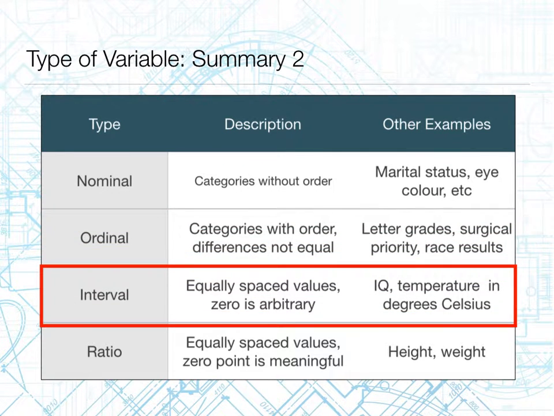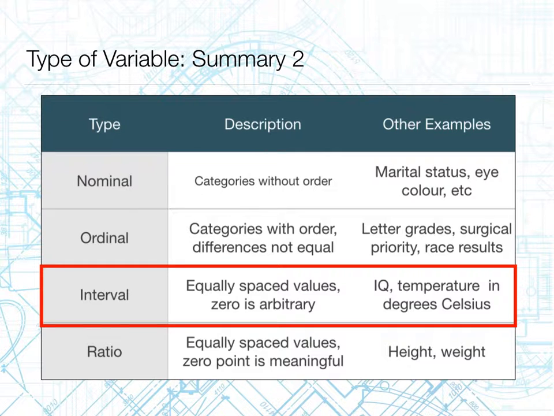Interval data can be continuous or discrete, with the values equally spaced along a scale. However, the 0 point is arbitrary and could be changed. Examples of this would be the Celsius temperature scale, in which we've all agreed to have 0 being the freezing point of water and 100 degrees to be the boiling point of water, give or take. If we selected a different 0 point, we would still have a scale to work with. Another example is an IQ score, in which 100 is defined as the mean score in a given population.